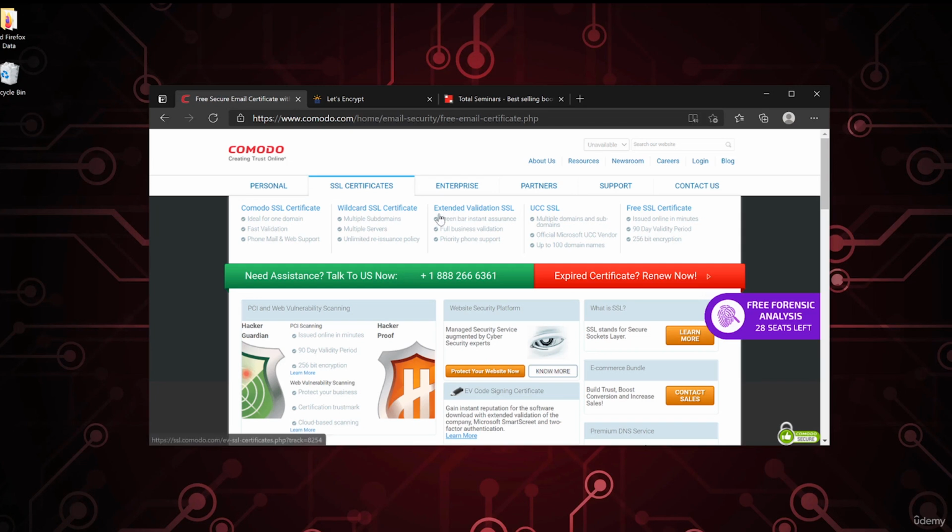So the next one I want to talk about is extended validation SSL, or what we just say is EVs for us hip kids. With an extended validation, it really goes through a lot more work to make sure that www.totalsim.com is who it is. With an EV, you're probably going to have somebody look up your Dun & Bradstreet numbers. You may get a phone call. You'll have somebody actually query the website, verify that there's no malware on it and stuff like that.